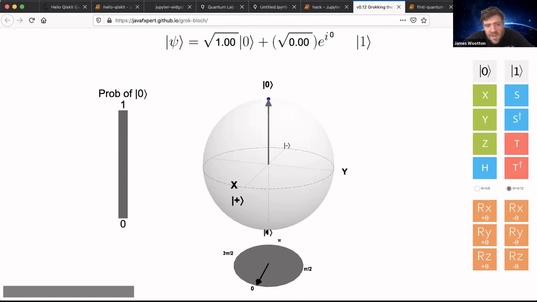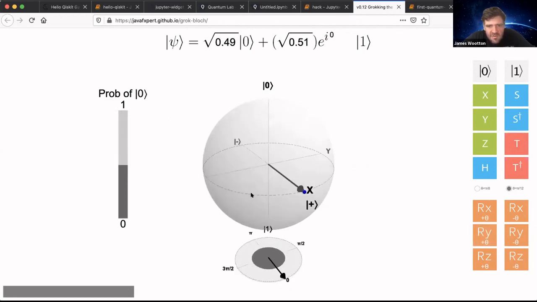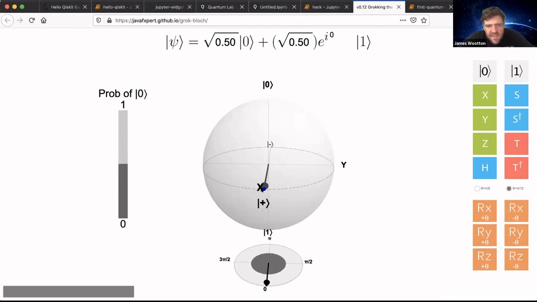This state at the bottom is definitely going to output a 1 for a Z measurement, and on the equator, it's random whether it's going to be 0 or 1. This state here represents where you're definitely going to get a 0 for an X measurement. And you can see how this RY starts sharing out the certainty between these different states.